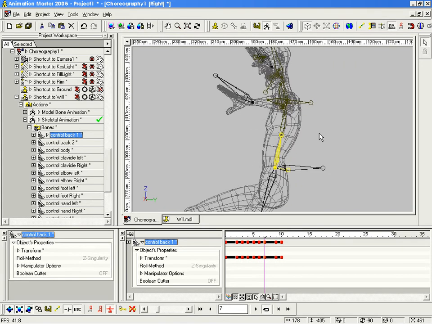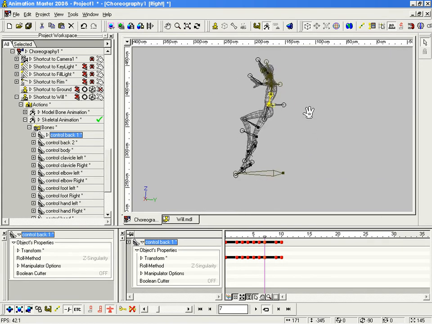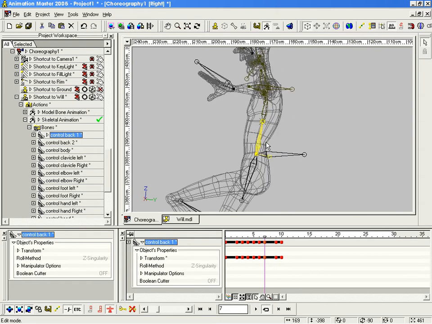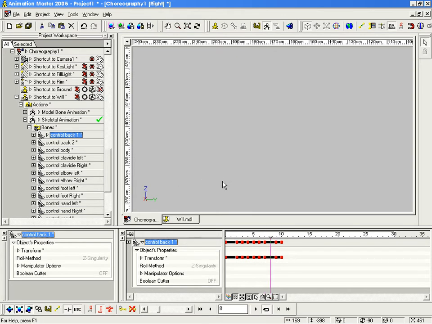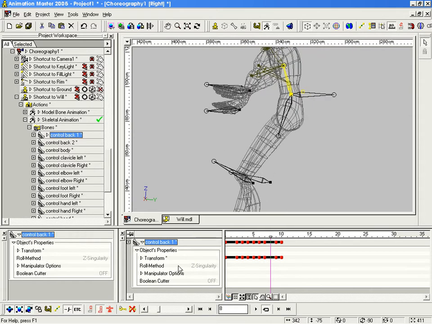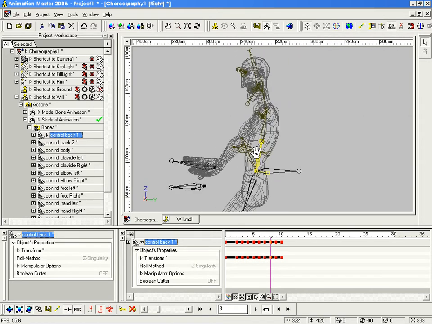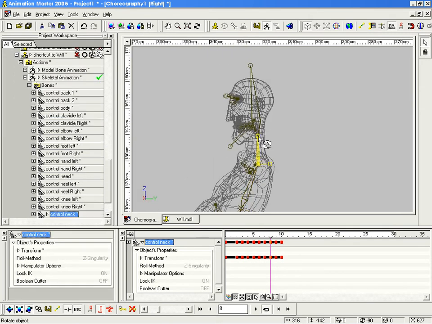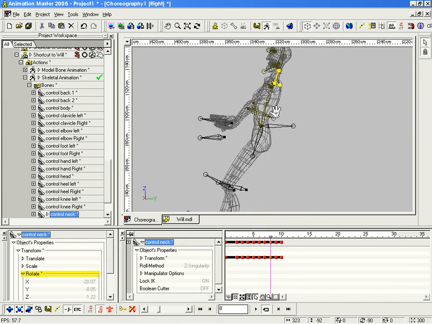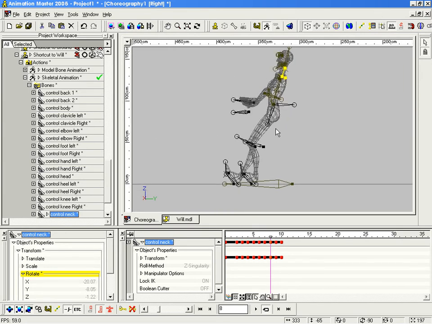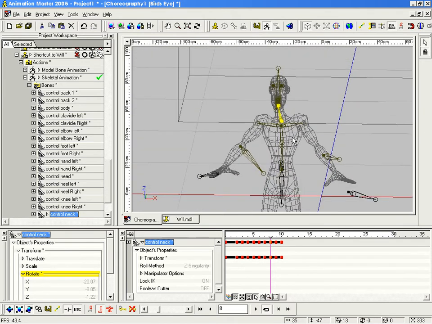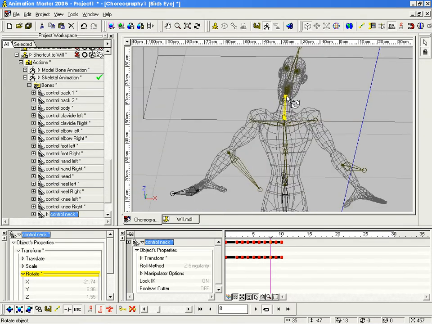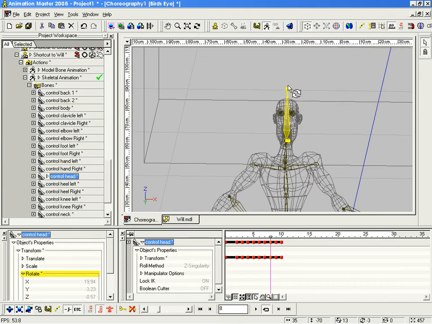Go back to the previous frame. And then from this bone up, I'm just going to go to chain and copy. And then I'm going to go to the next one, and while chain is selected, I'm going to go paste. And that automatically did everything that I already had done up that chain. Like that. So now I just want to straighten his neck a bit, straighten his head.